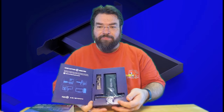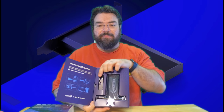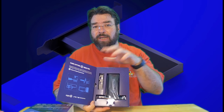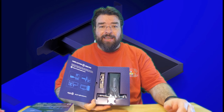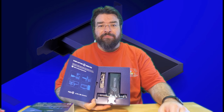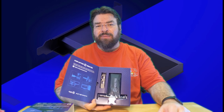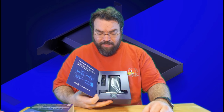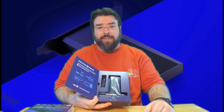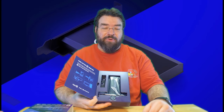Let's get this open here. It does come in a handy box, and just open this right up. It's got the card itself, the half-height plate for installing in basically a shorter case, more like, say, an HTPC or a smaller under the desk or a short desktop case, something of that nature. If you're building a mini ITX system, that will be pretty handy to swap out. And I believe it's only a few screws. So really, it's just a matter of unscrewing the longer plate, screwing the new one on, and you should be ready to just pop it right in.